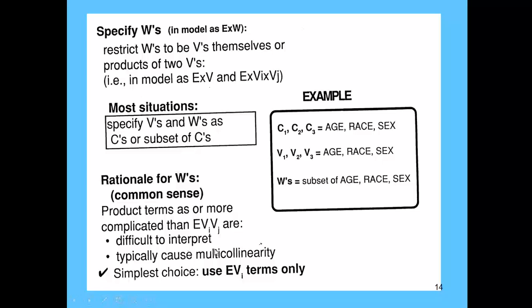Okay, so the simplest choice is not even to allow yourself to have EV, VI, VJ, just have EV. That way you're allowing for confounding involving the V's and interaction involving the V's. And if you have interaction, the V's that are in there as product terms are really W's. The reason for the W is because that's in there as a product term with E. Am I losing you, or are we okay with this? I mean, we haven't done anything fancy. I'm not doing any fancy mathematics here.